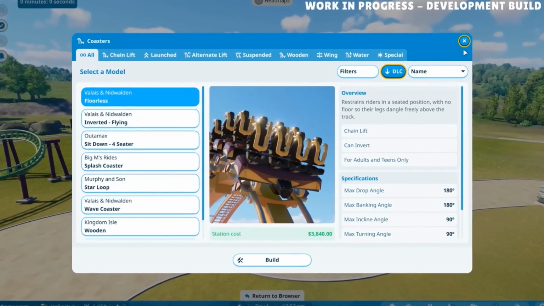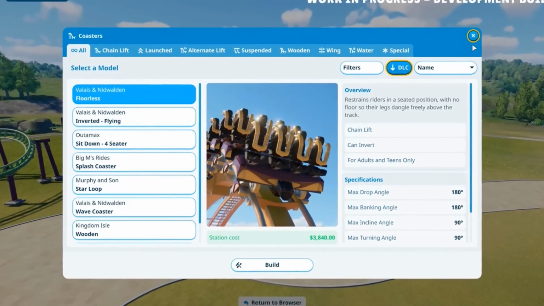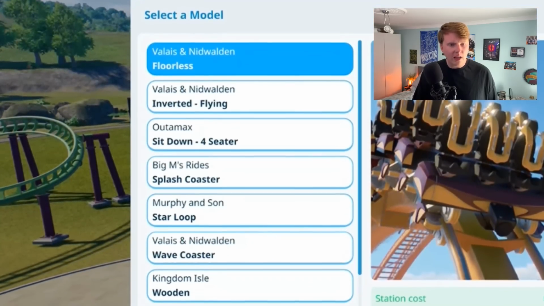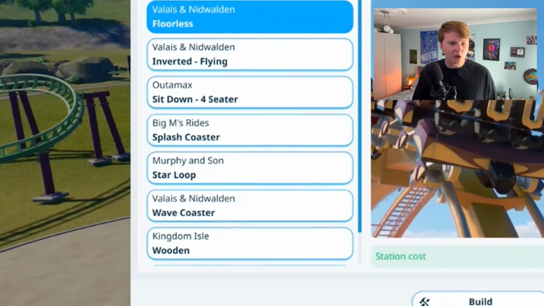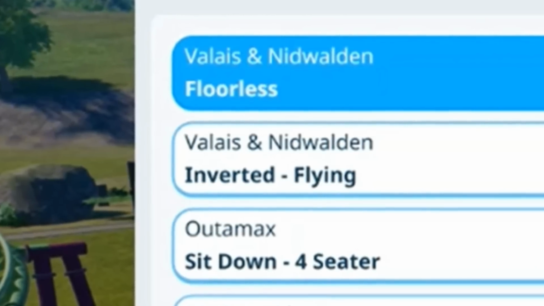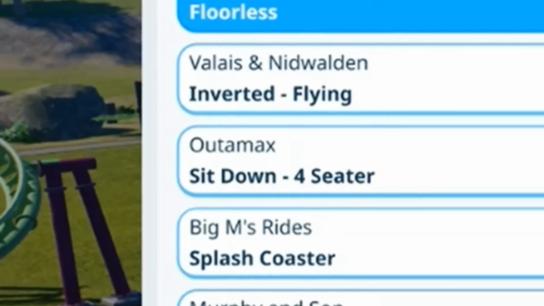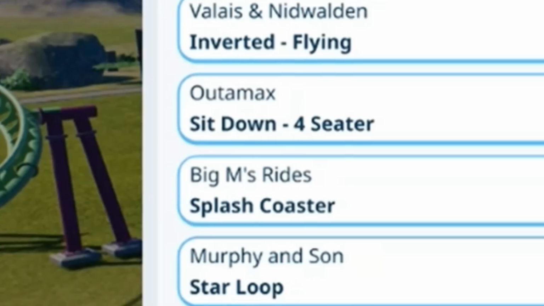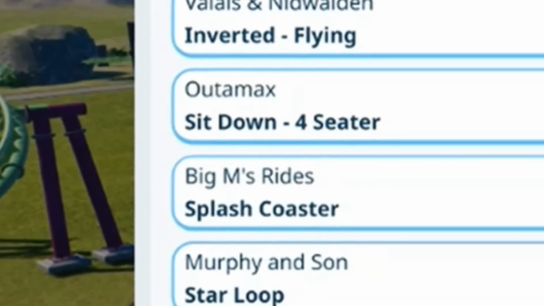But as you can see, you can select a model of coaster, and we've got loads of different ones here. They have titled them quite normally, you know, inverted flying, sit-down 4-seater, splash coaster, star loop, and on top of it, they have made their own manufacturers. So here we've got Valet and Nidwalden, which, if you shorten that, V&N, sounds like B&M. Outamax, if you do the opposite of out and max, it turns into Intermin. Big M's Rides, that's probably my favourite one. That's probably Mac Rides, although it could be something completely different. Murphy and Son sounds a lot like Marathon.